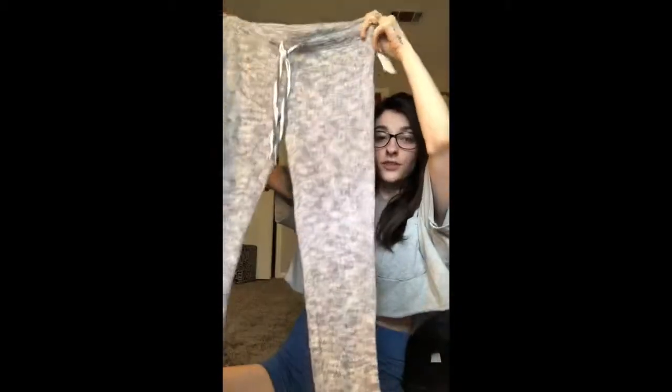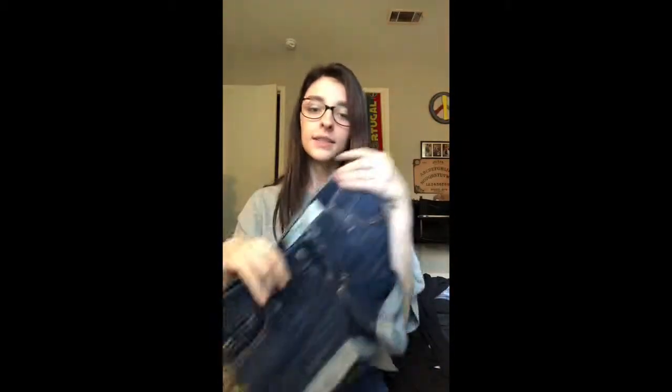The next item I got was some navy joggers. I got these from Burke's Outlet and they were $12.99. They are the softest joggers, y'all — just navy, any cotton joggers. I really didn't need to buy them, but I did. These I got from Charlotte Russe — they were $8.99 on sale for $3.50 because they were closing down. They are just some simple black leggings. Next is Plato's Closet again — I got some Abercrombie shorts. I bought these because they were in really good condition and I thought they were just kind of like nicer shorts. They were only $12 in a size zero, and I just really like the color of them.